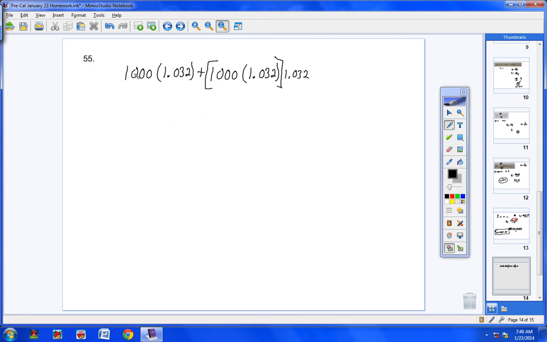Now the only discrepancy in this problem that I came up with, my answer was off a little bit, is I'm not so sure. I think they wanted you to count 1,000 for the first year, and I didn't do that because you're supposed to figure at the end of the year. And if you leave this in a full 18 years, in my opinion, this is your first term here, and this is your second term.